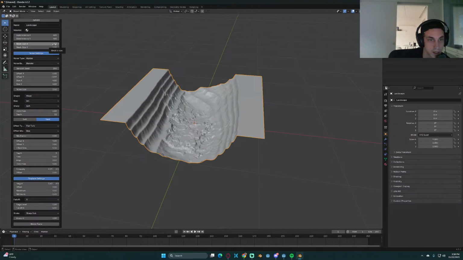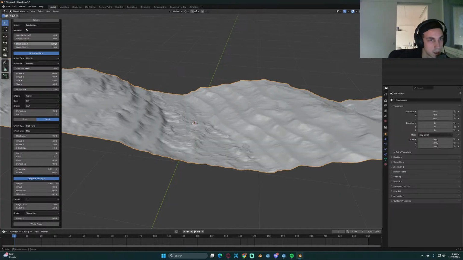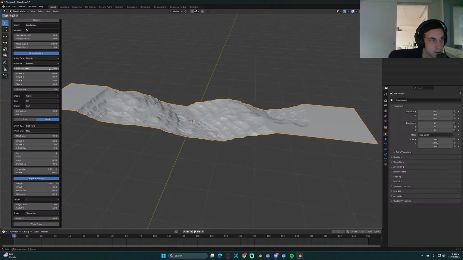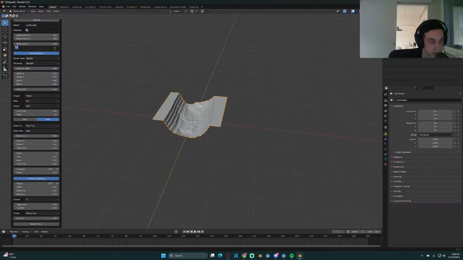Man, this is slow. 10. There we go. Okay, let's go back to 2 here. Mesh size Y is going to be a lot larger. 10.